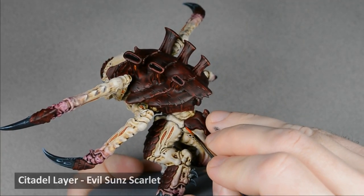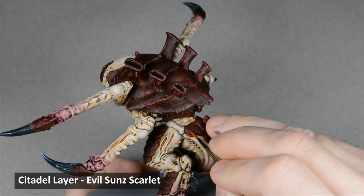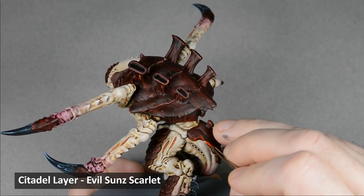Now for the most time consuming part. Hit all the edges of the scales with some thinned Evil Sunz Scarlet. There will be one more highlight on top of this, so I'm making the width of these a little bit wider than I normally would.